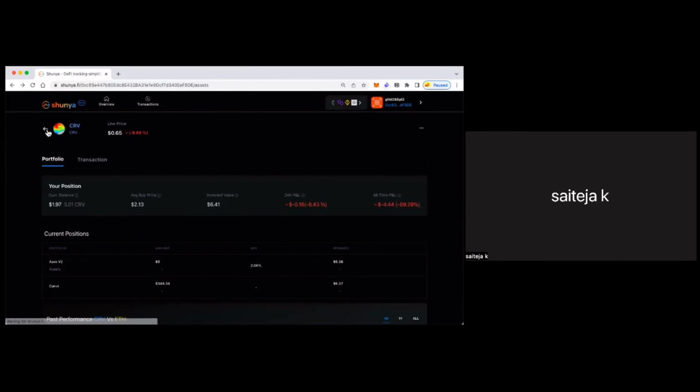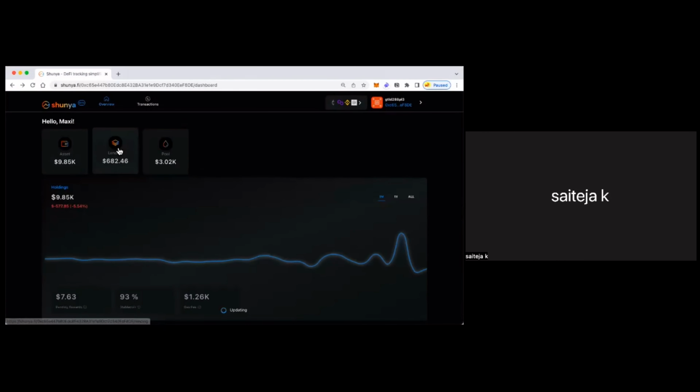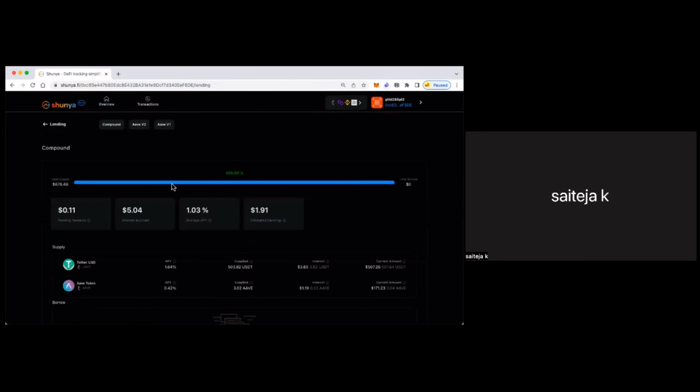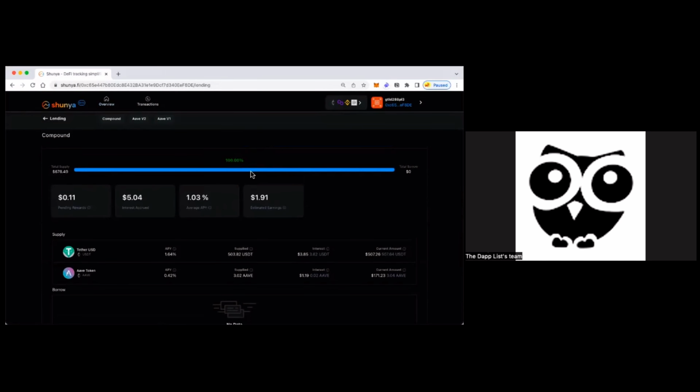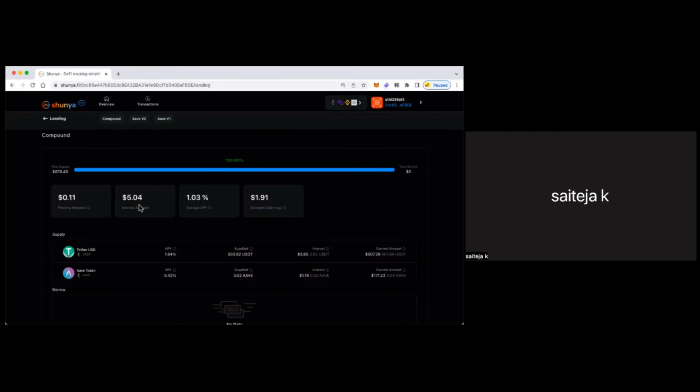Then let's head on to the lending and borrowing positions. Here you can see how much you lent and also the collateralization ratio. Let's say you borrow some amount against the lent money, you'll get a nice collateralization rate. Along with that, you see the pending rewards, the APY you are generating on the assets, and how much interest has accrued for these lent assets.